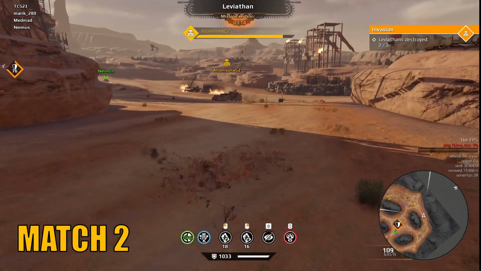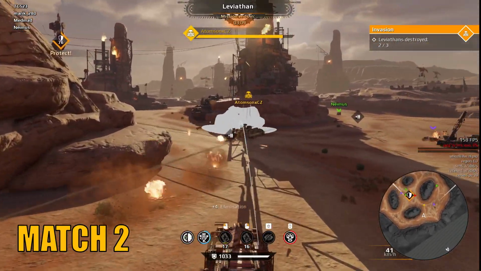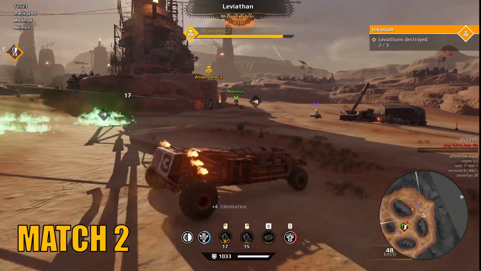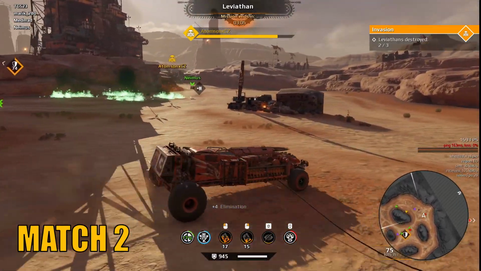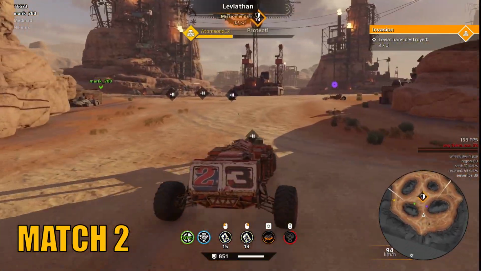These vehicles are not very strong, and you don't have to destroy them to win the match. Sometimes you will come across a melee vehicle that is grinding the central tower that you are supposed to defend, and in that case, you should disable them at the least.